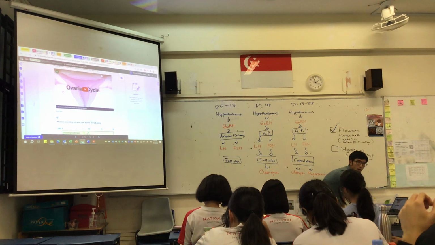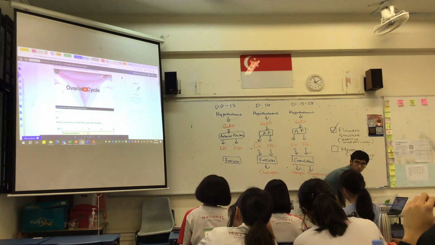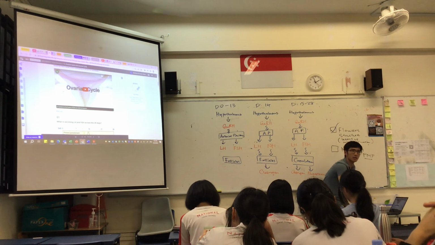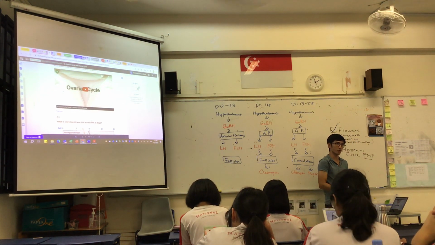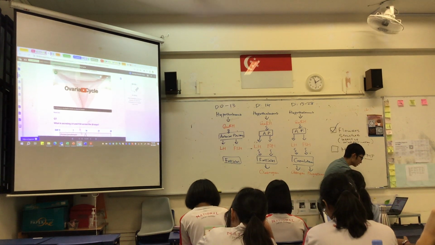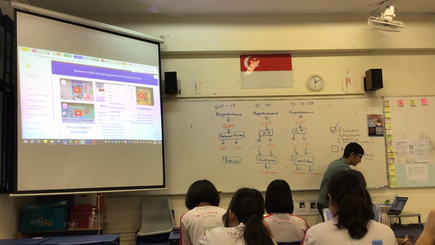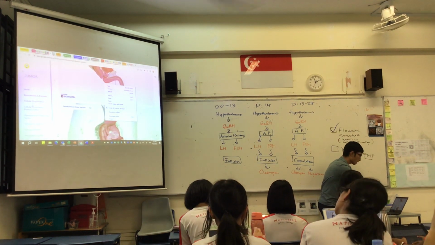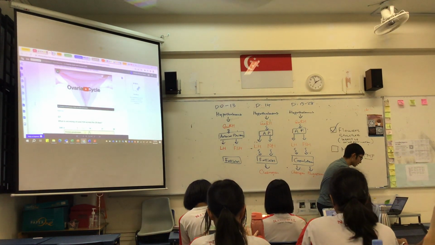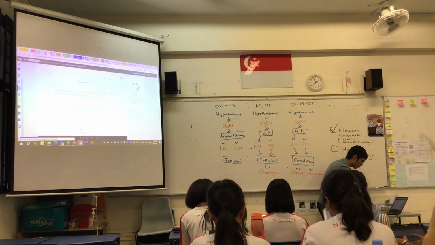I re-recorded a lesson of myself teaching this. That is one way to revise. It's a more condensed version, so it won't take half an hour, but it should be fast enough to help you recap. Or you can go to notes, and you should also find the lesson found under the correct learning outcomes. Okay? And I admit this part of the lesson is hard to commit to memory.